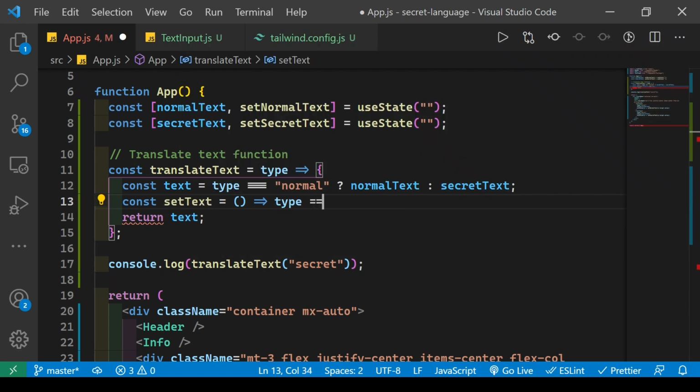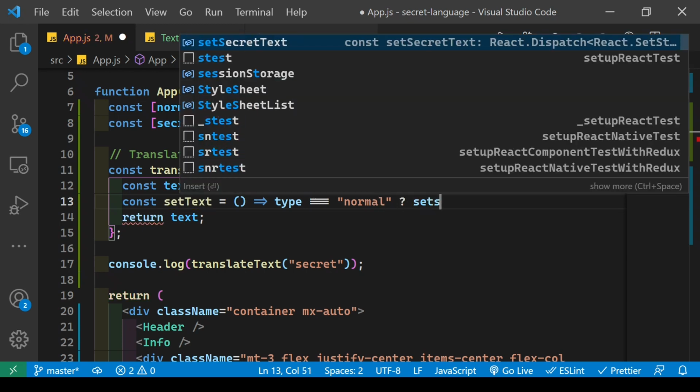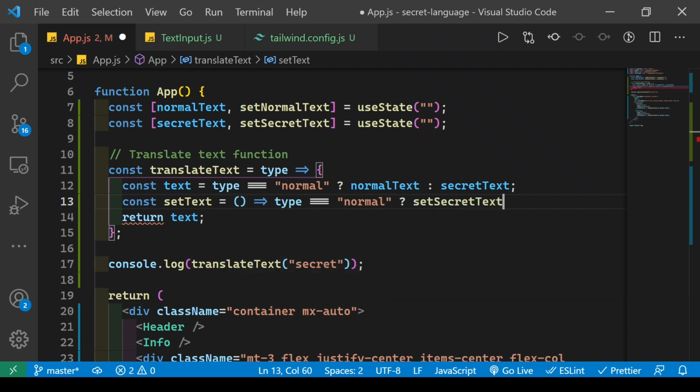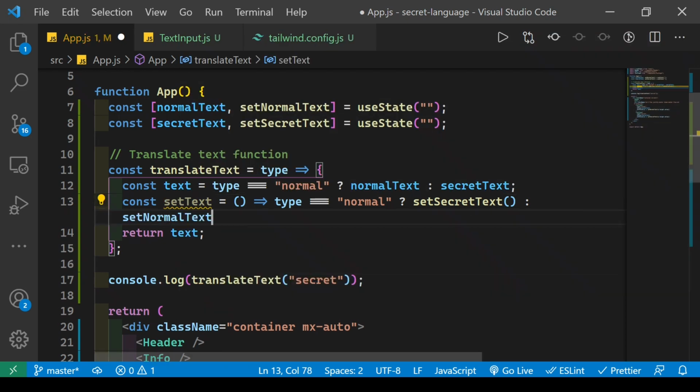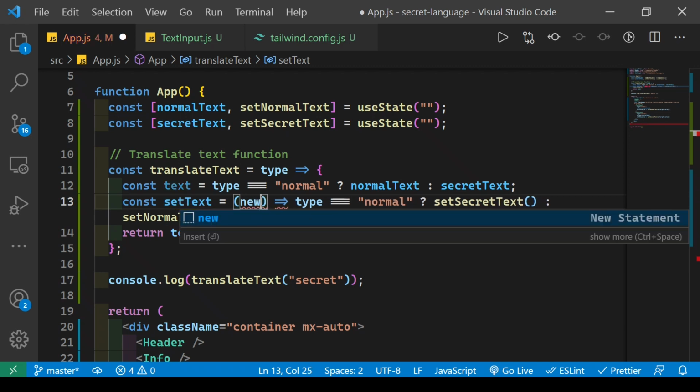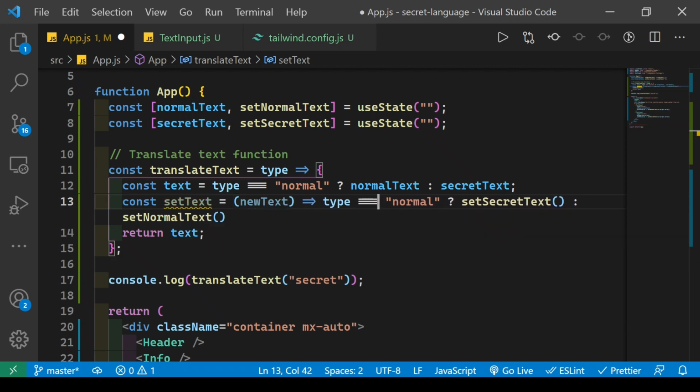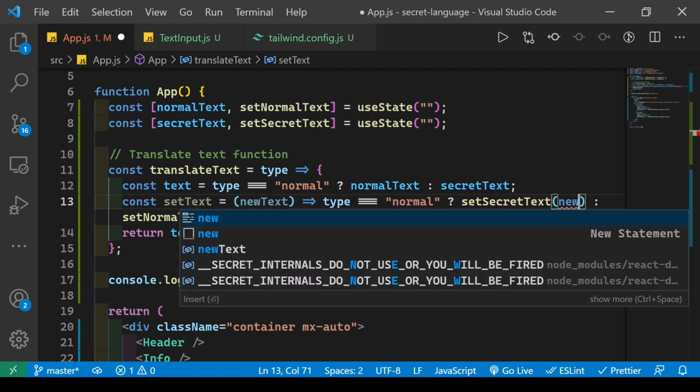If the type is equal to normal, it's going to be setSecretText, and if the type is anything else, we'll set normal text. I'll explain in a minute why we are doing it like this. I'll get the new text and pass in the new text right over here.